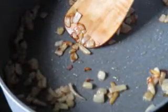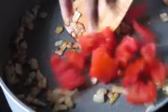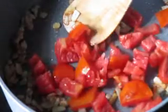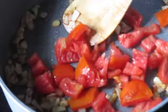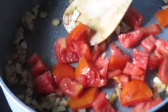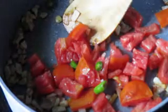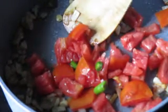Now put in the tomatoes that we have cut into small pieces. Put in the green chili which was cut into small pieces. Salt.